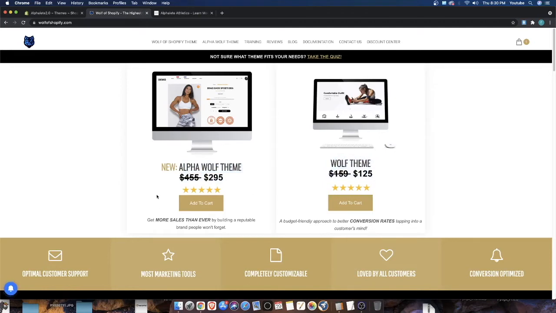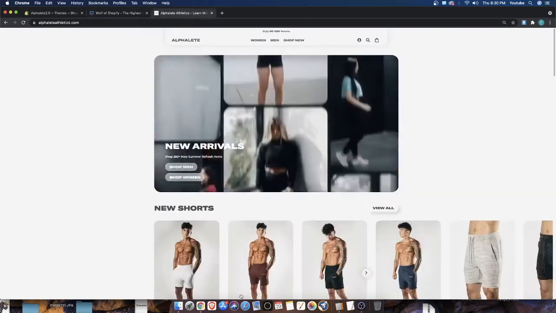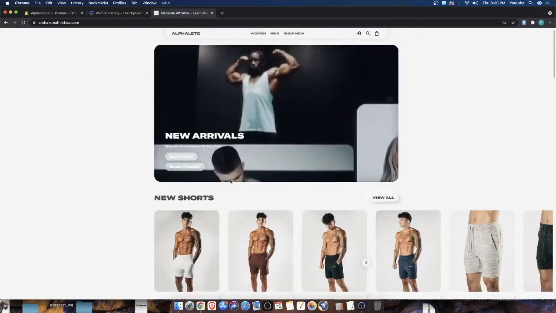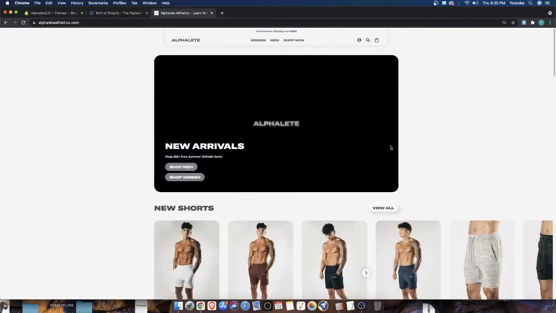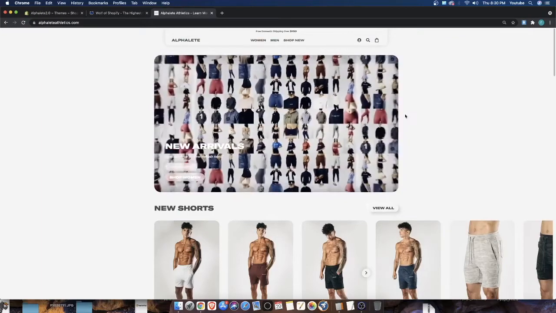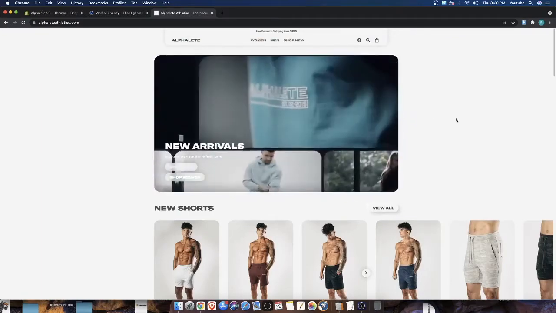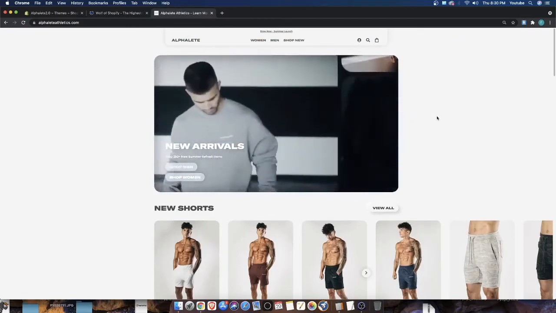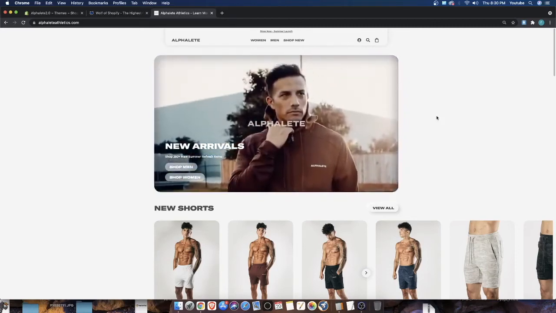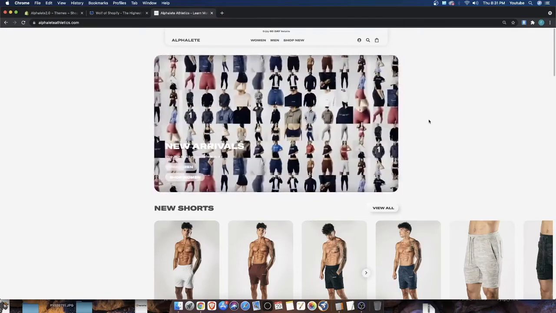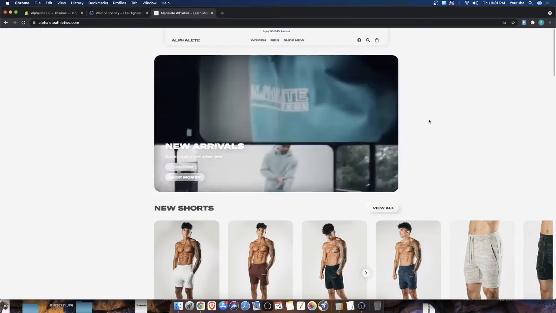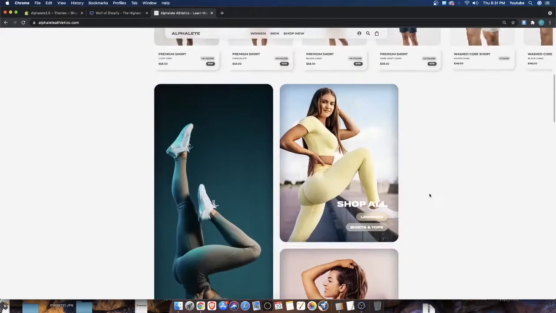Now, to be clear, for those who don't know, what we're going to be doing is redesigning the Alpha Elite website. Something that's interesting about the Alpha Elite website is no matter how it is designed, it will make sales regardless. People hear that statement and think they can make the same sales, and that's not the case whatsoever. I want to explain why.